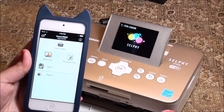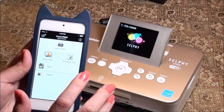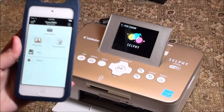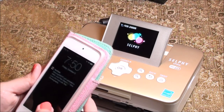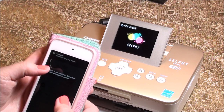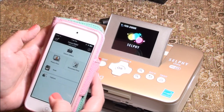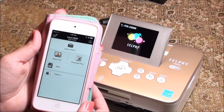Again, because we're on the network. So I didn't really have to do anything. There were actually fewer steps on the Apple device than there were on the Android. So I have one more to set up, which is my other daughter's. So the same thing. All her Instagram notifications are going off now. So I'll click on that, and again, it already found the Canon CP910.